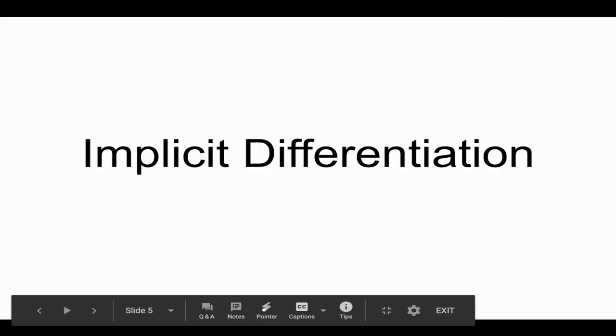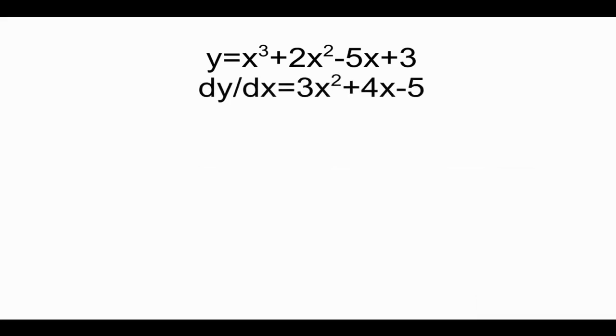Okay, so we're gonna do some implicit differentiation. You already know how to find a derivative of an equation like this. It's the easiest thing ever, a no-brainer. You don't even have to think about it. Just super fast. Boom, answer done. So use your derivative rules and figure it out.